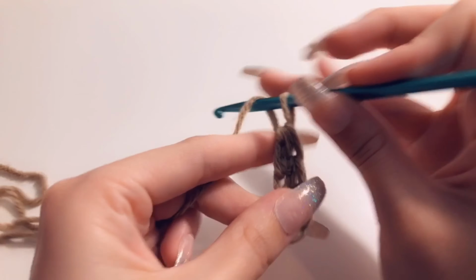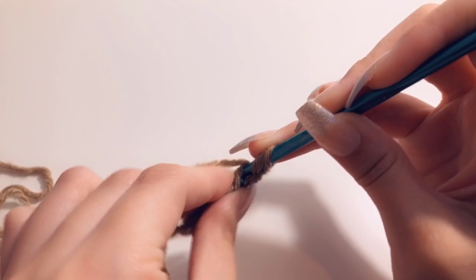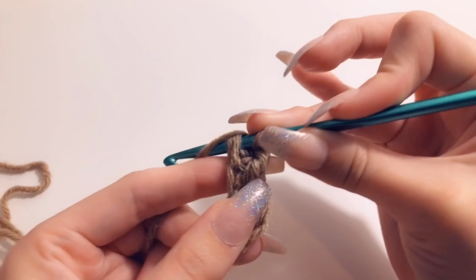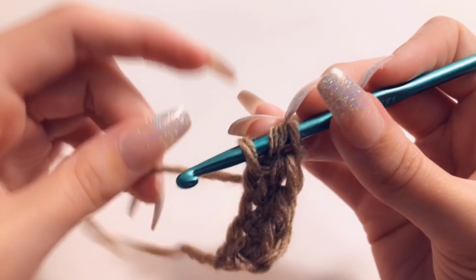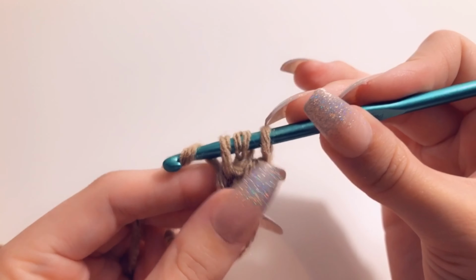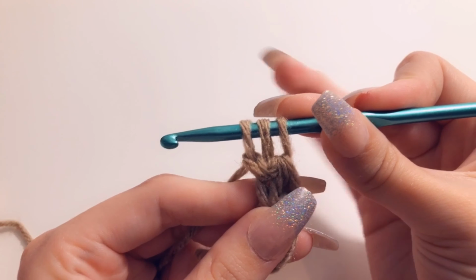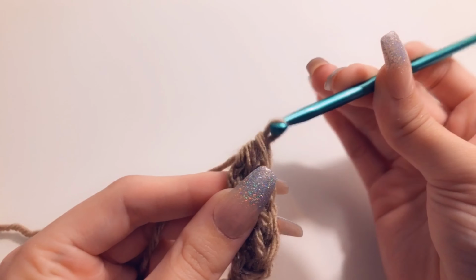Again, yarn over, go through the bottom section from the previous loop, go through both of the loops at the bottom, yarn over, bring the yarn through. You'll have 3 loops on your hook once again. Yarn over, go into this first loop only. You'll have 3 loops again. Yarn over, go through all 3 loops.